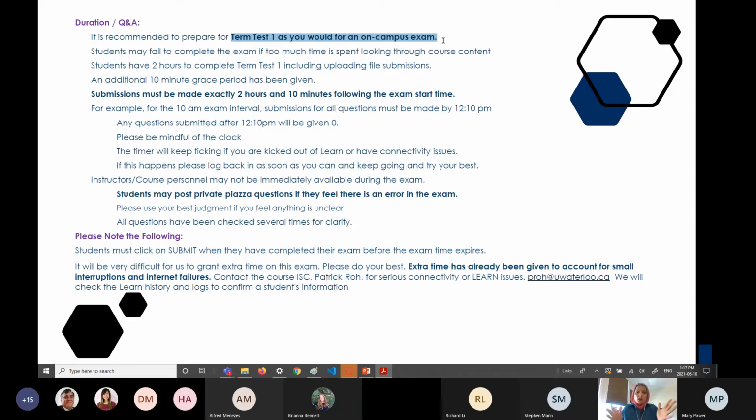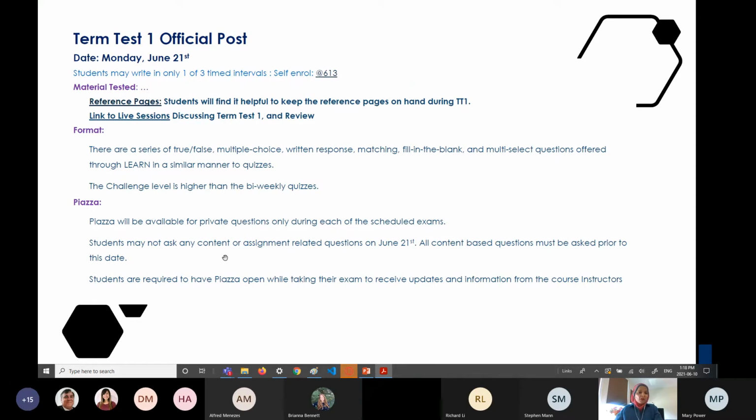It's not too long. You do have time built in to check over your work. You also have a grace period in case you have any internet failures, but it's a steady set of questions. Try to get through them at a good pace, right? And they're short, and we give them the format, right? True, false, multiple choice, written response where they have to submit a file. And that's just one or two questions, not a lot of written response questions. Primarily, they're fairly fast questions, right?